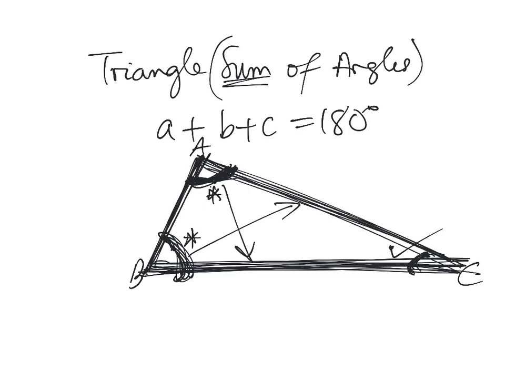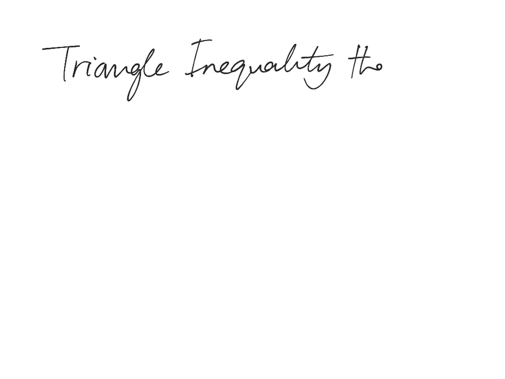Keep that in mind. Now, all the angles will add up to 180, and that's important because if we only give you two angles and we don't give you the third one, you can find the third one. One of the theorems to keep in mind is called the triangle inequality theorem, and the idea of the triangle inequality theorem is basically, if you have a triangle, one side of that triangle, right?